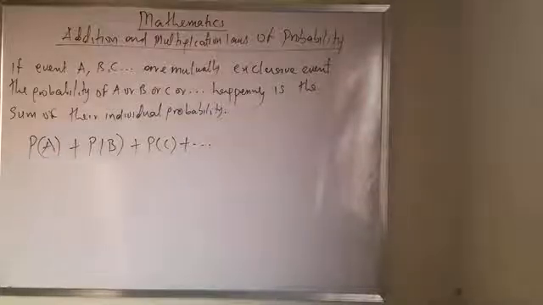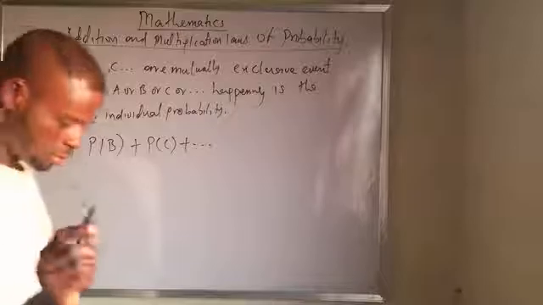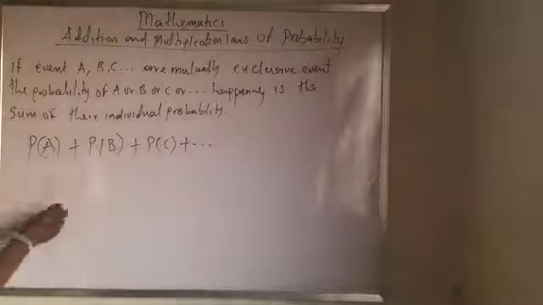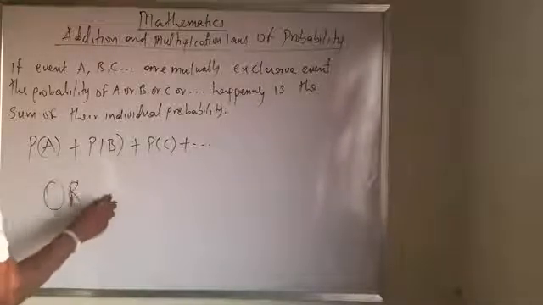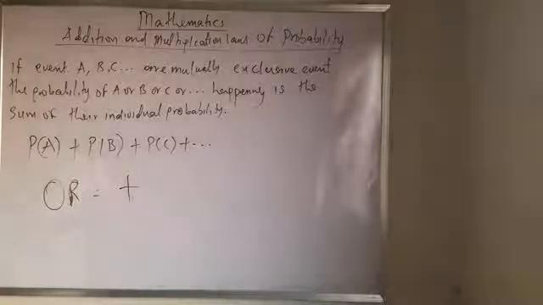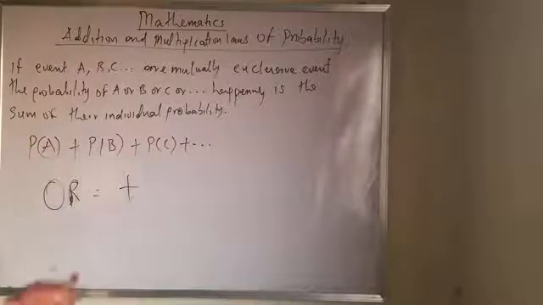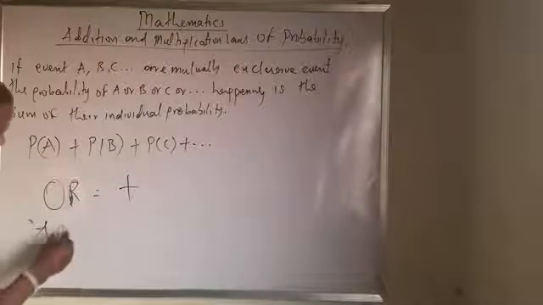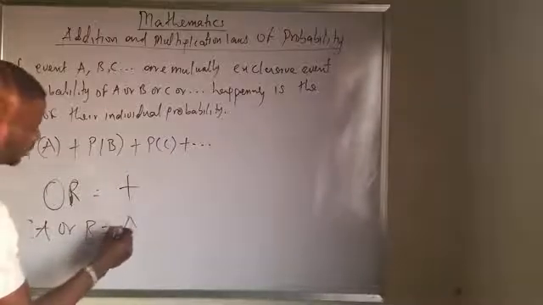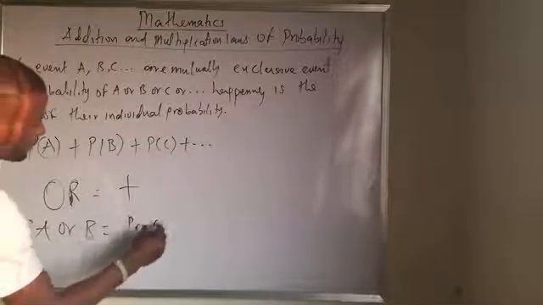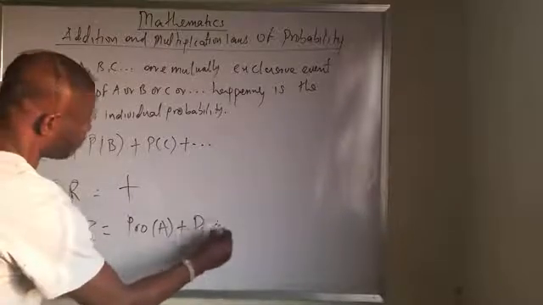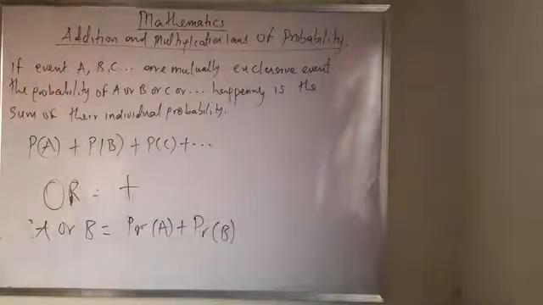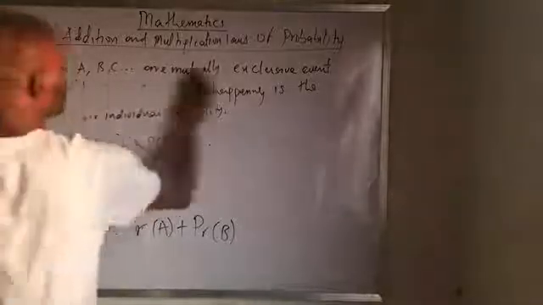Now, take note of this information. The word or is all in probability. When you hear the word or, A or B, or when you see the word or, it means what? Addition. Please take note of that. Very, very important. Anytime you hear the word or, A or B means probability of A plus probability of B. That is just the meaning of or.